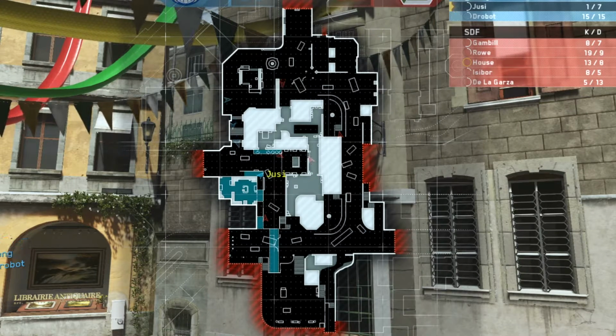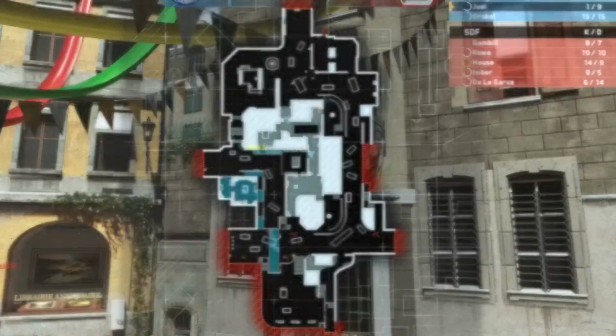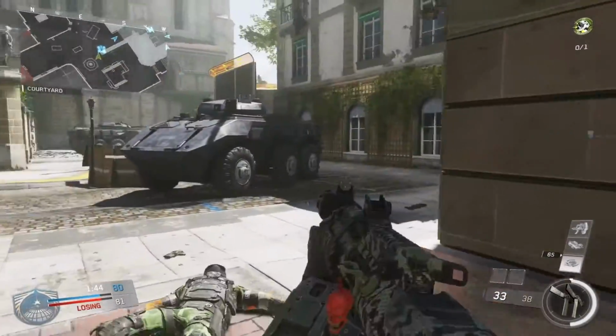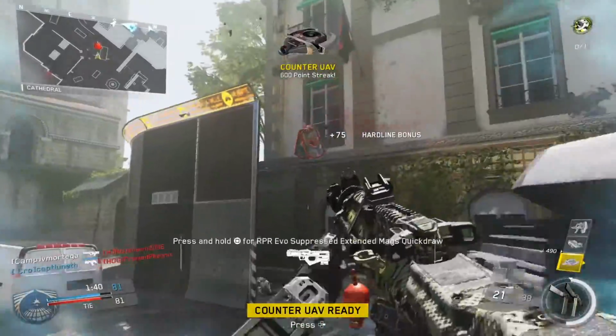As far as liking this map, in the beginning I really didn't like it at all, only because I didn't know how to play it. In the beginning you don't know how the flow and the spawns are, but after a while I kind of got the hang of it. Like I said, I like to stay on the outskirts, and I usually try to wait behind that large wall, where the tank is. I like to stay around this area right here.